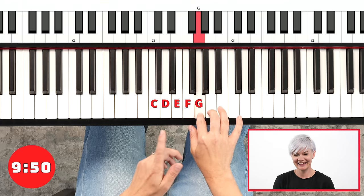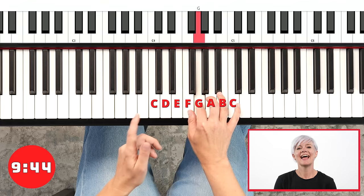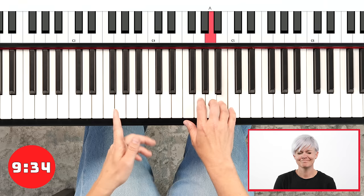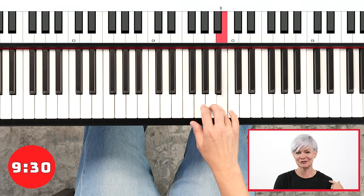Repeat the C. C, B, A, G, F — third finger comes up and over — and we're just going to keep doing this on repeat. The idea here is that you're settling in to what you're doing. So I want you to breathe, make sure your shoulders are relaxed, maybe even smile. And again.